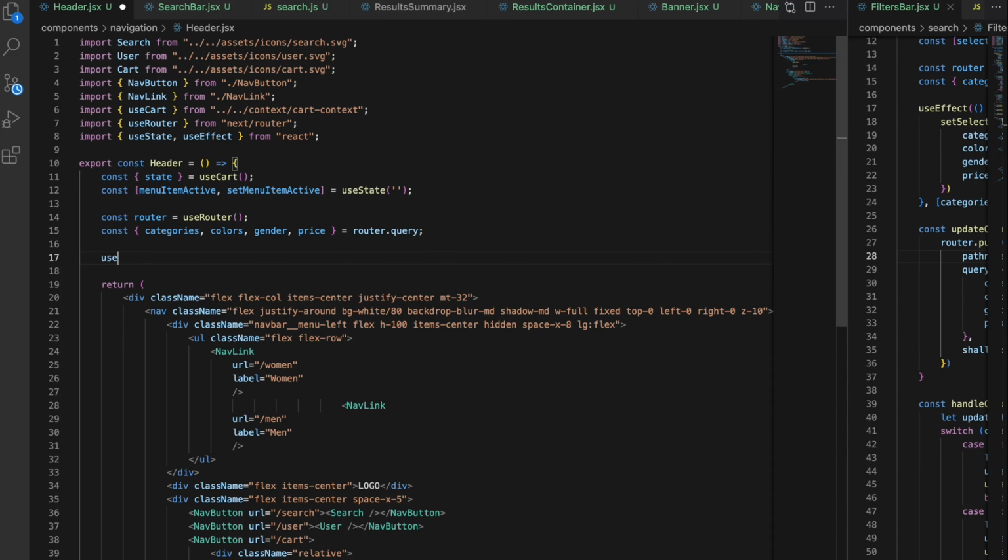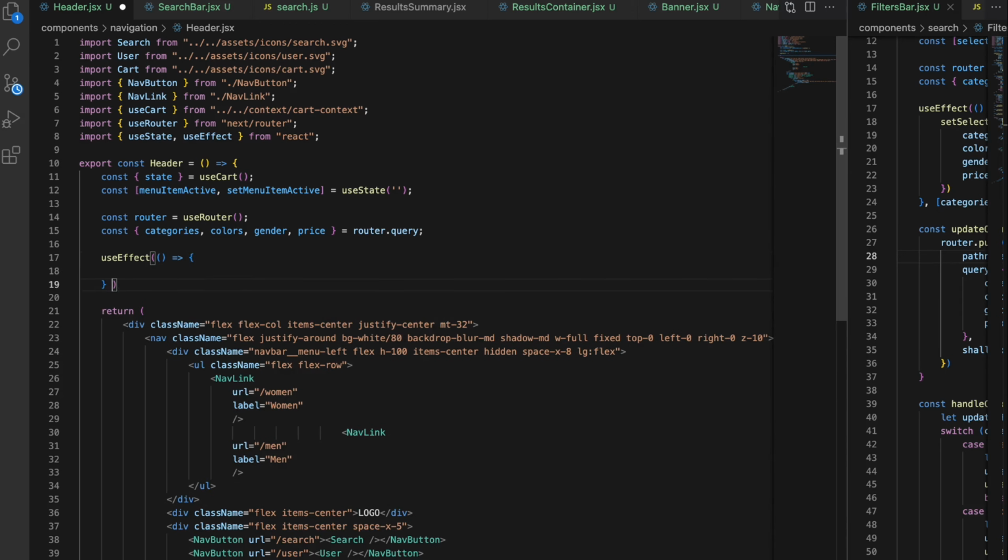And then useEffect. Here we want the filters, and only when gender is set is when we want to highlight either one of our pages, male or female. On the other pages, we don't really want to do that, for the other filters, I mean.